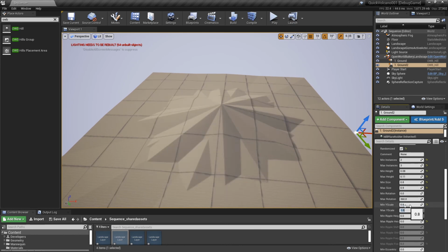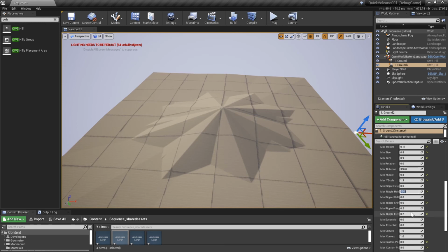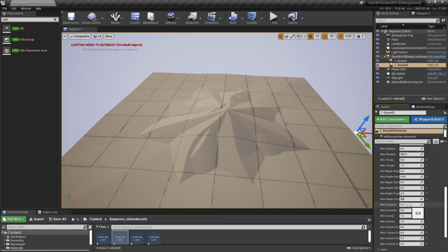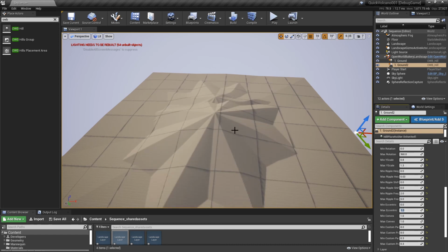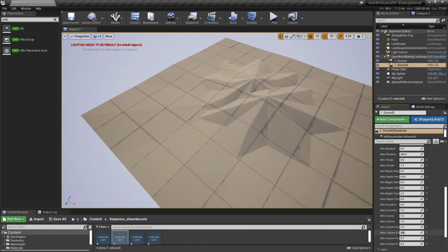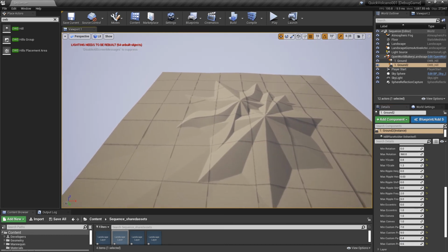Y scale, yeah, please. Ripple height, probably, yeah, I want that too, but with frequency from 2 to 5. You can see this ripple here already, so that's what I need, more or less. Eccentric, yes, some. Maybe that was too much, but okay, let it be. So 8, I think maybe 7 to 8 angles, and it's gonna be a little bit sharper, I think. Yeah, that's going to be the base of our volcano.